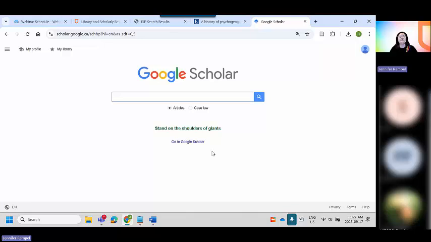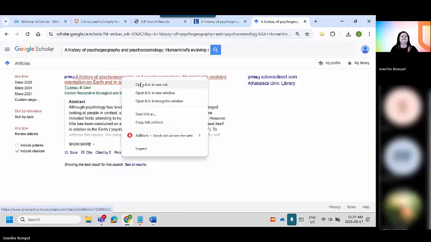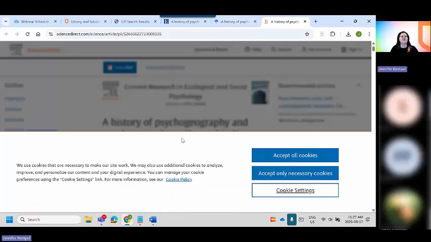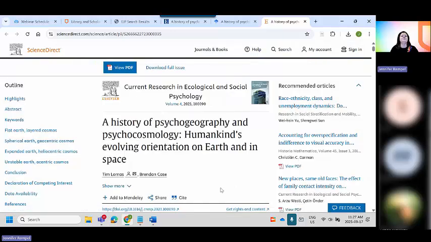So do be aware, however, that if you clear cache and cookies, you have to go back and reset those settings. But once you do this, it makes it easier to find things. So an example I had, I think, was that article. So you can take a look for full text here, and there it is. HTML. Open link in a new tab. And you can see this is also available through ScienceDirect as well. So sometimes you will see articles are available in more than one database. And that's a good example there.